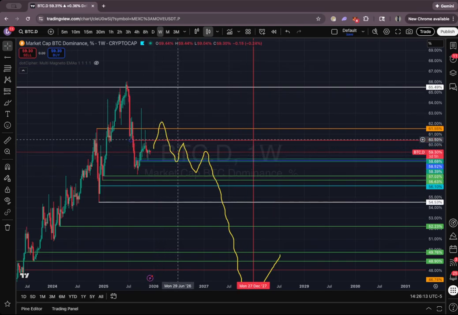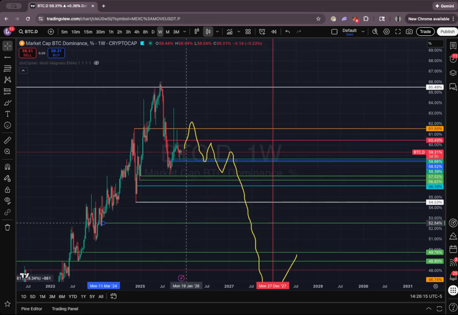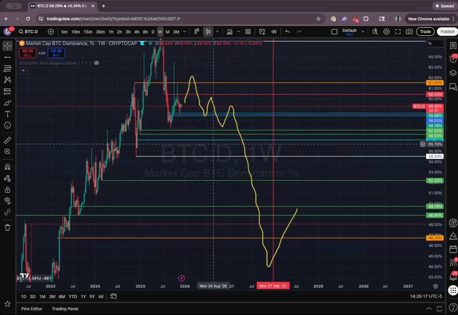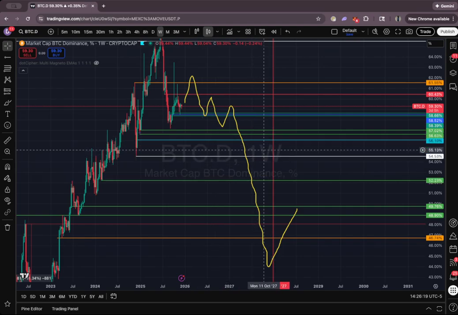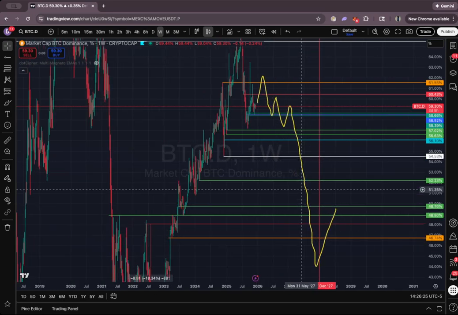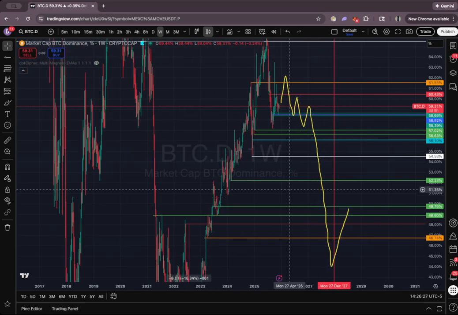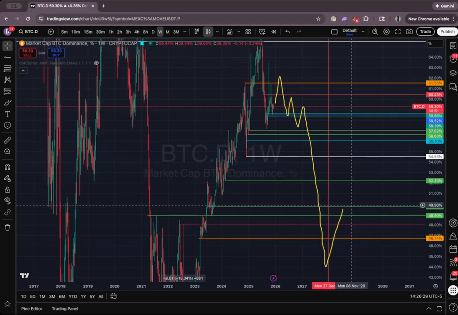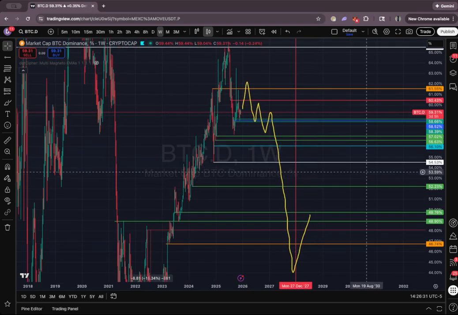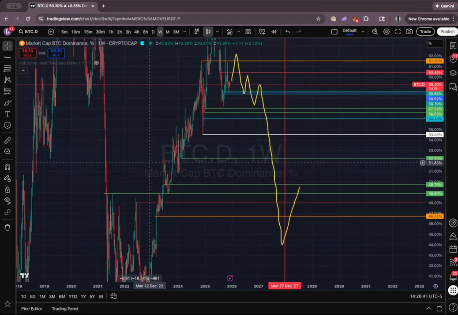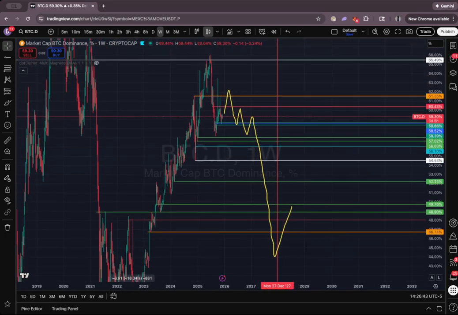What I want to see on BTCD is something just as much as yellow, right? Where we see over the next year or two, eventually it wicking all the way down, right, to possibly under 46, 49, 46, and I have this red line here, end of next year. So, 2 years from now, within the next 2 years, we're probably going to see the biggest altcoin run that we've seen in our lifetimes.